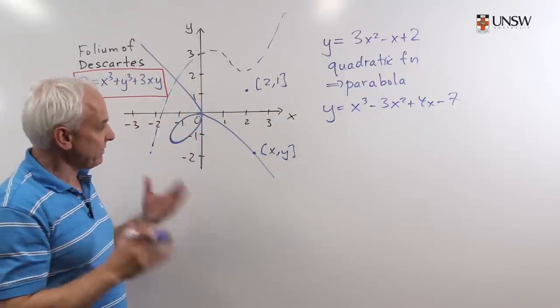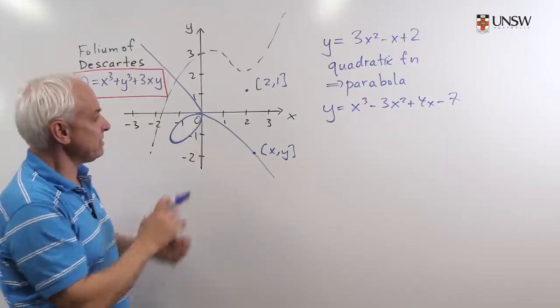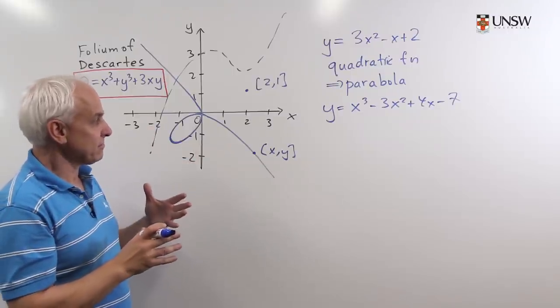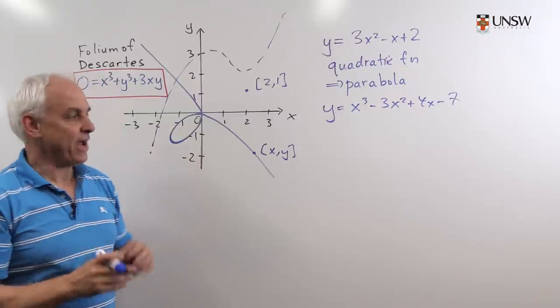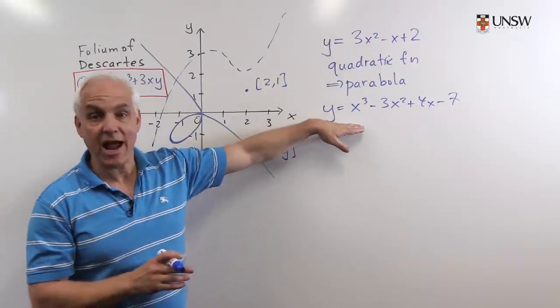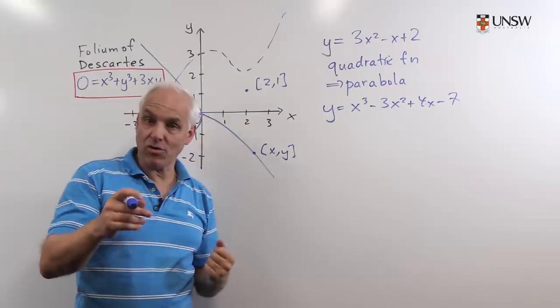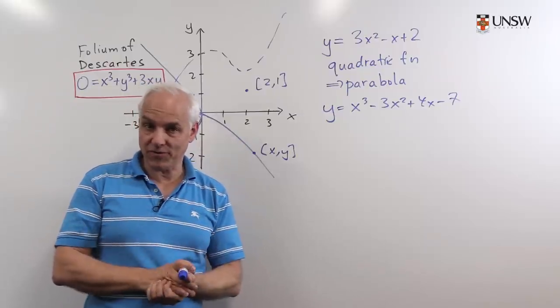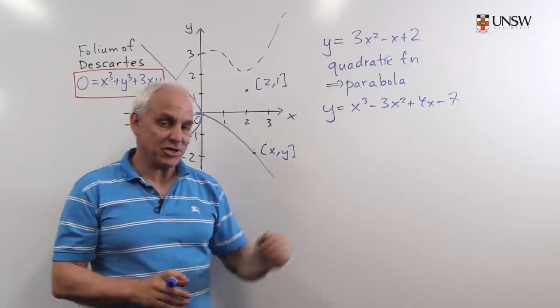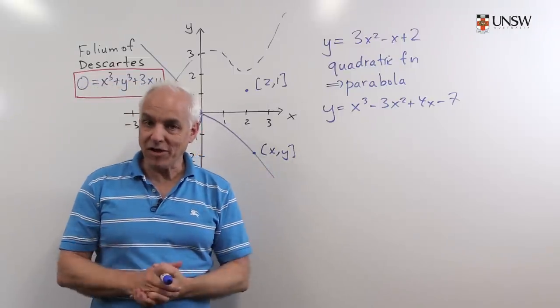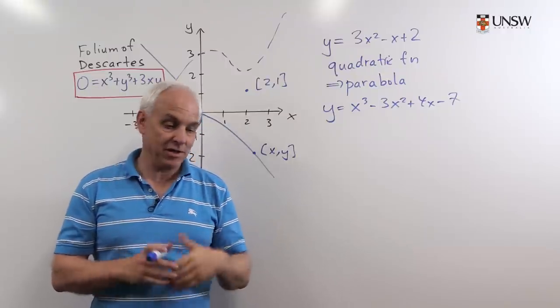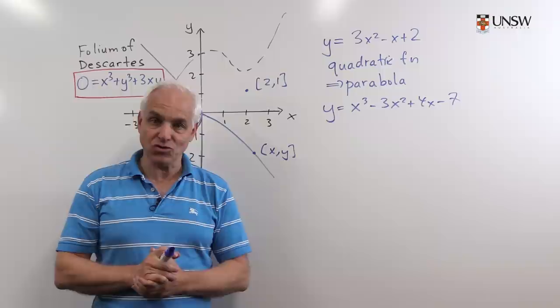So in the 17th century this was a big development. The idea that we could introduce equations for curves and that we could study things using equations and basically algebra instead of geometrical or mechanical ways of thinking about curves. And of course this was just the start of many important developments leading to algebraic geometry, especially blossoming in the 19th and 20th century.